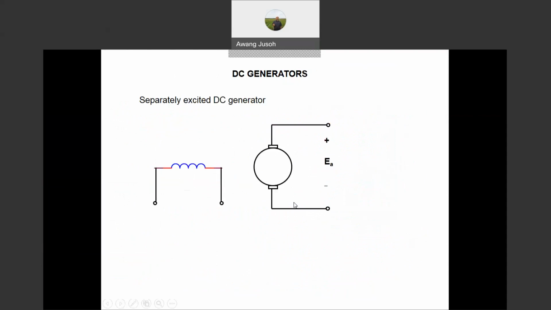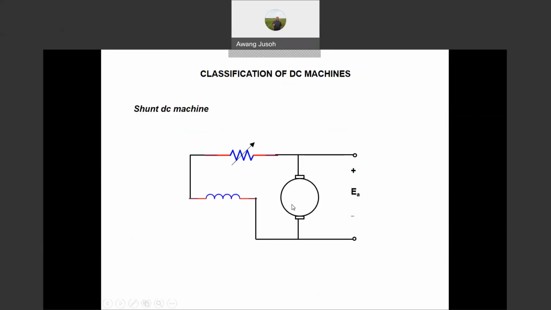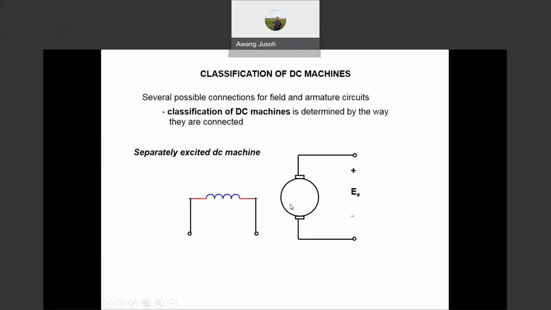Okay, so just now I mentioned the classification of machines. The first one is the simply excited. So we have the field and we have the armature there. We have a different source for the armature and a different source for the field. That's why you call it a simply excited DC machine. So we inject the current here in a separate way from the armature circuit. So we need a different supply here and a different supply here. Okay, that's why we call it simply excited.